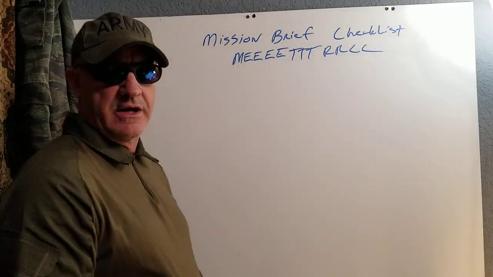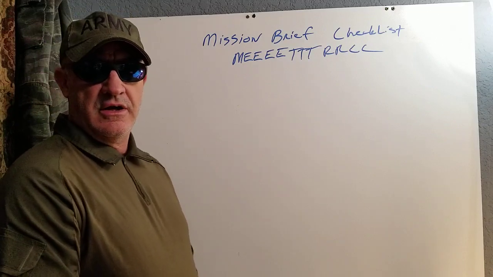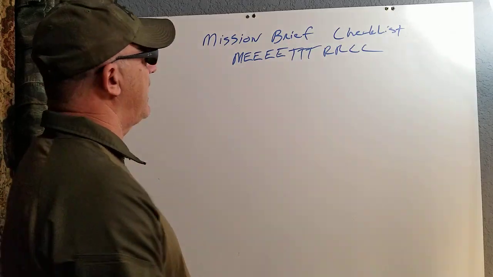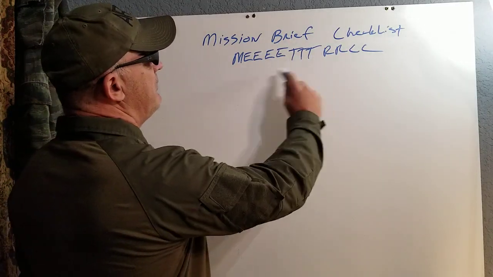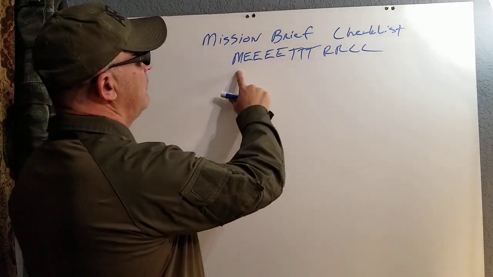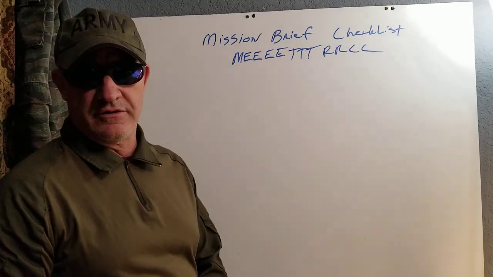Okay, so what we're going to talk about now is the checklist of a mission brief. What to think about when you're planning a mission, and exactly what to think about when you're going to brief a mission. All right. And the acronym that we're going to use today is METRRCC. And that's M with four E's, three T's, two R's, and two C's. Okay, so let's jump right in.